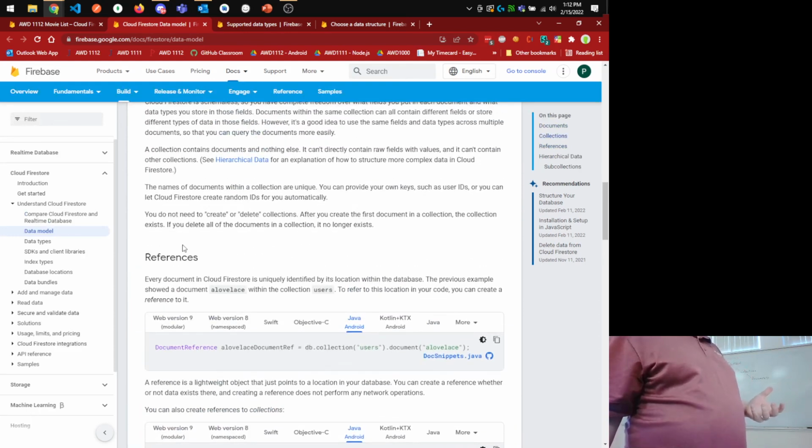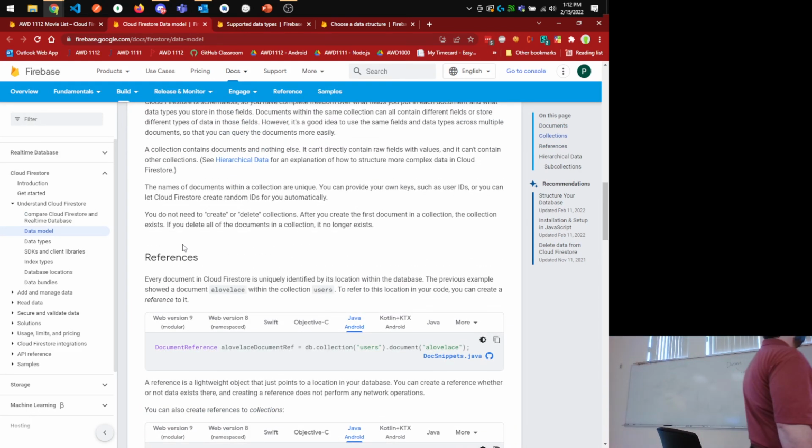There's also this idea of references. Every document can be uniquely identified by its location. It's also worth noting that you can have a nested structure to things. So in the world of Firebase, documents can also have sub-collections.